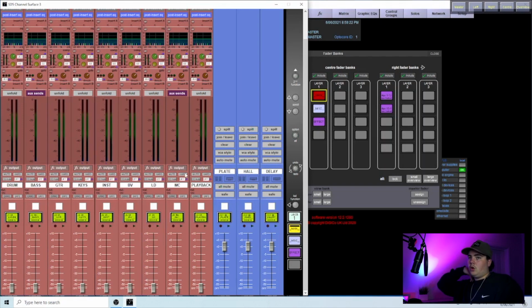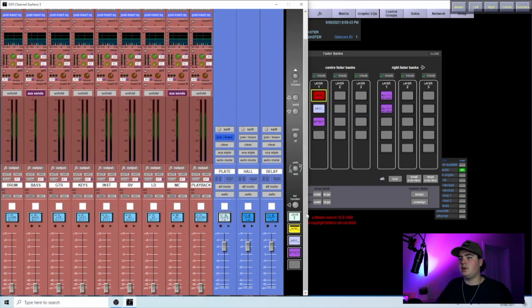So this has all my groups and all my vocal effects, and like I was saying earlier, these are pretty much just mute groups, which you can actually have here, but yeah.